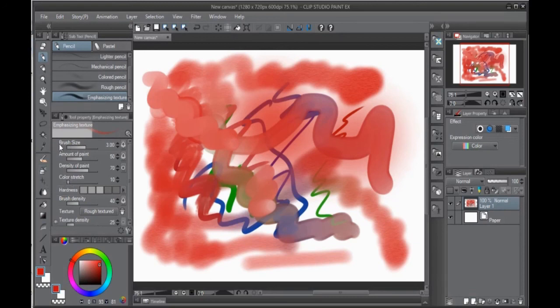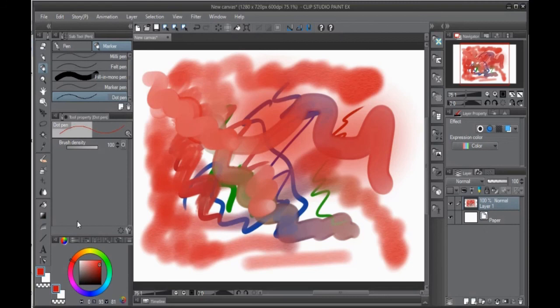Or if you wanted to, you could take all of your pencils and pens and paintbrushes, and drag them all into one group, and you could make this look exactly like Photoshop or Krita or the other paint programs that typically have just the brush tool. And even though this toolbar right here is not that big, it's the subtools. This is layers upon layers upon layers of tools.